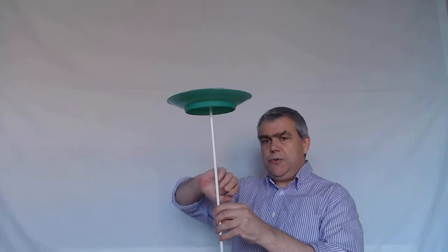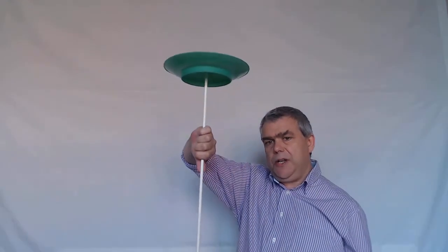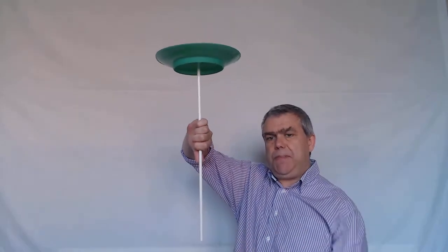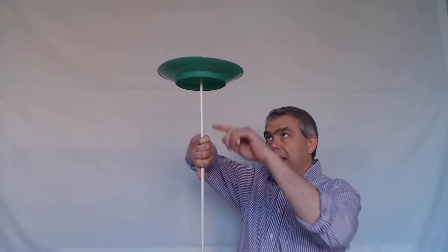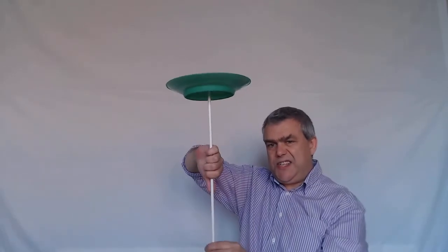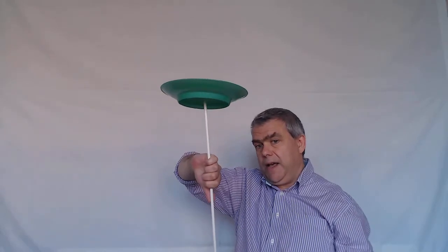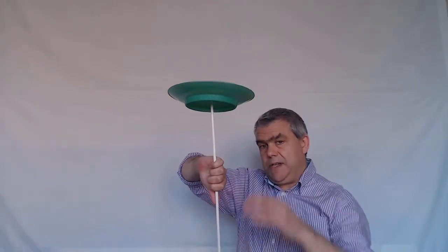And what you want to do is, first of all, you'll notice what I'm doing with my right hand. I'm turning it like that, and it wants to be about halfway between the top point and the bottom point. So that's your setup before you start throwing the plate and turning the stick 180 degrees.